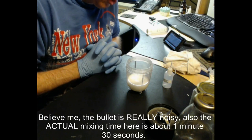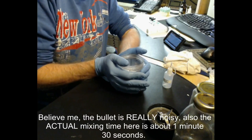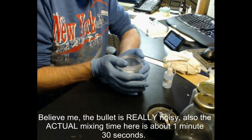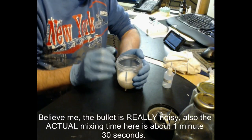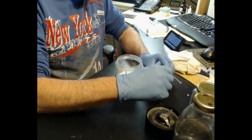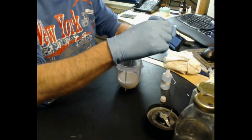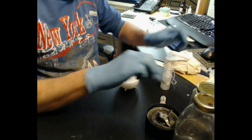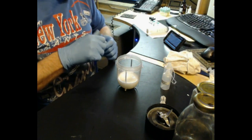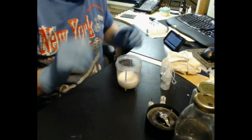Okay, so this has just started to get a little bit warm, which means that the VG, the PG, and the nicotine are now thoroughly mixed together. I don't have to worry about the nicotine separating out, or the PG or the VG separating out of suspension or anything like that. It's fully mixed. That's the whole idea behind this particular iteration.